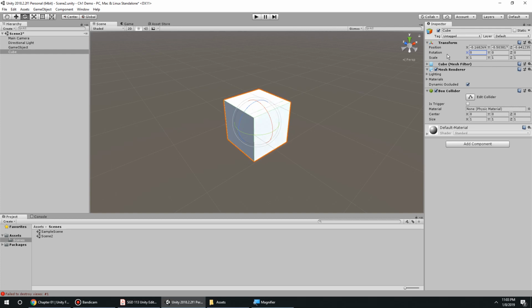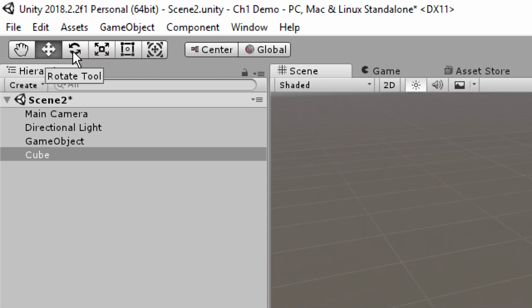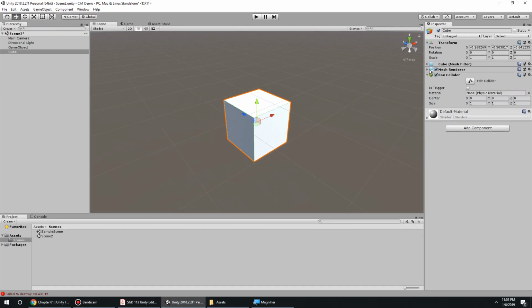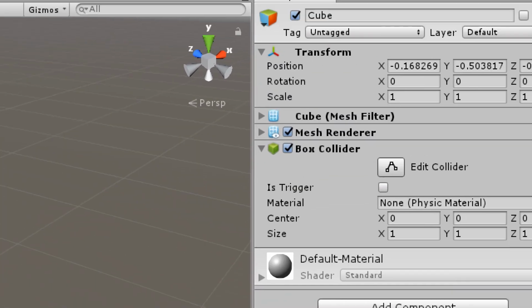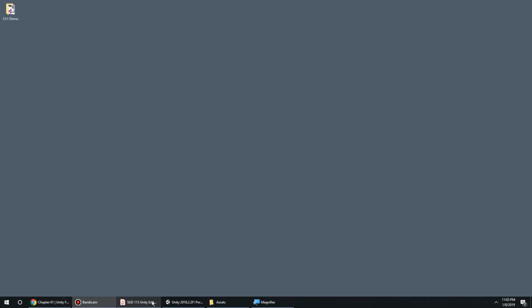But the easiest way to tweak these values is just to use our tools up here in the top left of our screen. You can see we have a move tool, a rotate tool, and a scale tool. And if you look at your keyboard and look at Q, W, E, and R, guess what? Q is your selection hand tool. W is your move tool, E is rotate, and R is scale. So that'll be the way we manipulate our objects in our scene, primarily the transforms of our objects in our scene. All right, let's keep going with our notes.